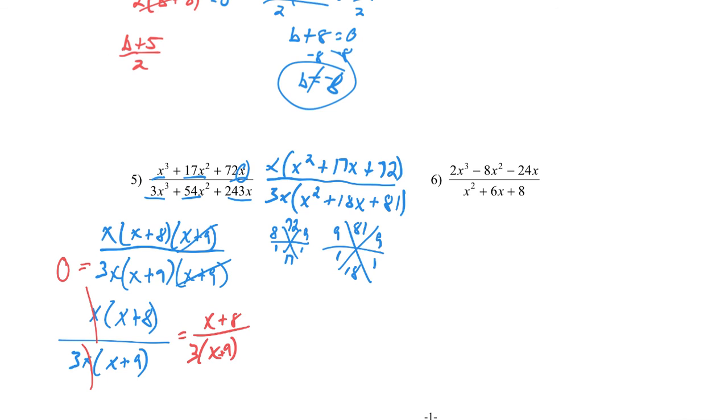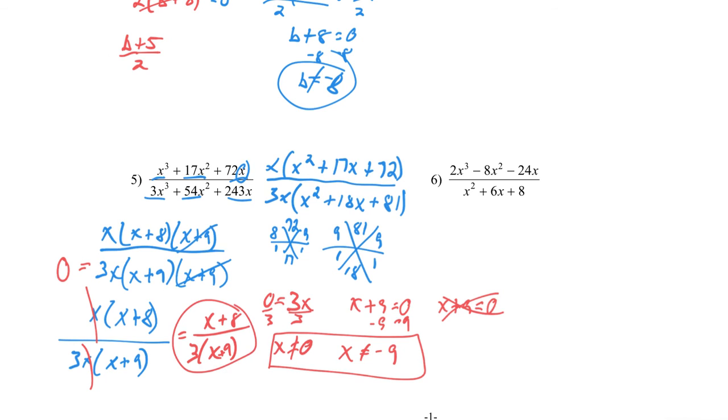So set the denominator equal to 0 and solve them. So each of the factors that has an x in it is going to be set equal to 0. So I have 3x equals 0, and then I have x plus 9 equals 0, and I have that again, but I'm going to get the same answer there, right? So I really don't need to do this twice. So if I divide by 3, x cannot be 0. If I subtract 9, x cannot be negative 9. So there's my excluded values, and there is my simplified fraction.